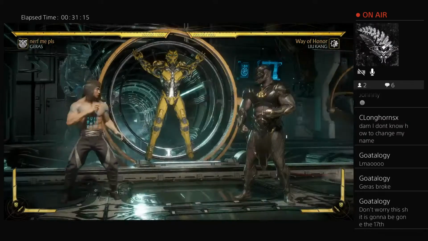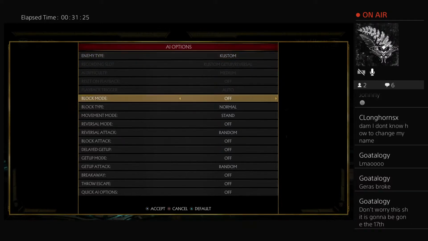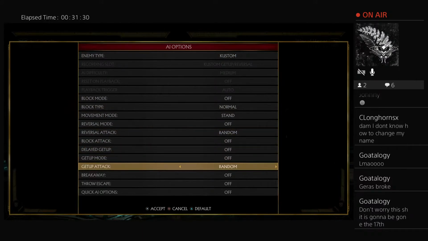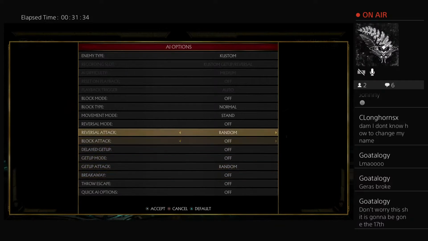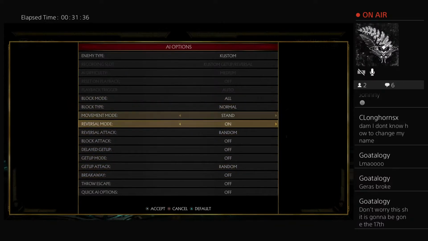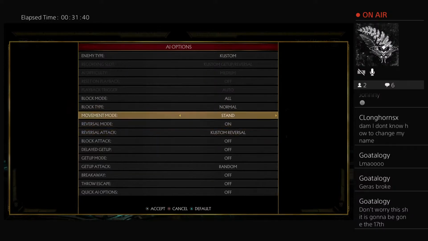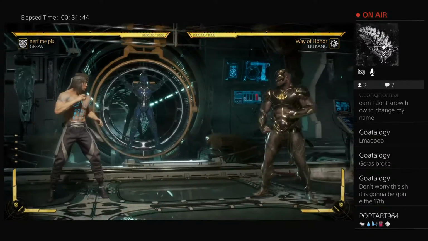I'm going to set this actually. Record, custom getup reversal. No, I don't want fireball. I want back 1. Okay, I got back 1 now. Now we got custom. So you see the recording slot right under custom right there. It says custom getup reversal, even though it's shaded out. Basically, that shows you that your move is recorded and it should work. So what I'm going to do here is reversal mode is going to be on. That set my block mode on. Reversal attack, I'm going to set it to custom reversal. So now Liu Kang should be doing back 1 on custom reversal.